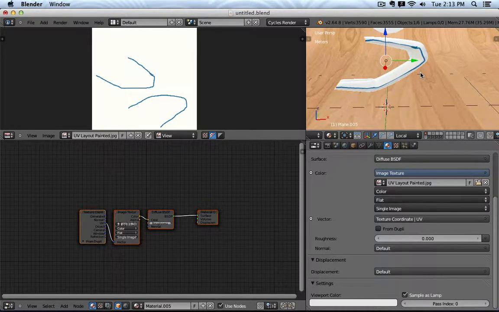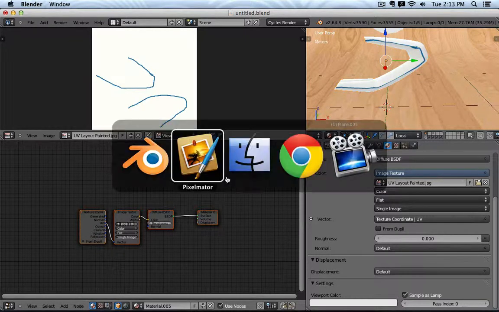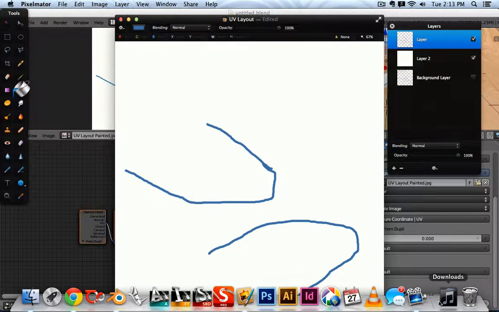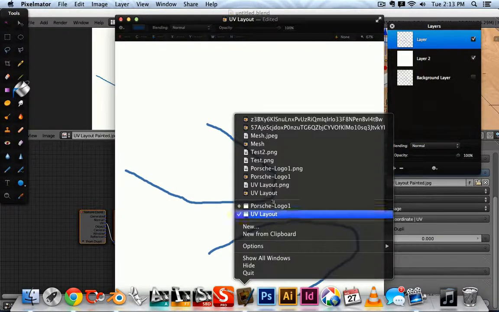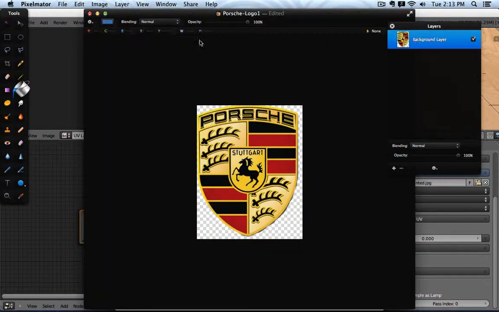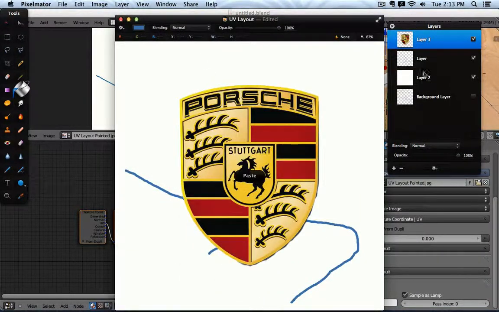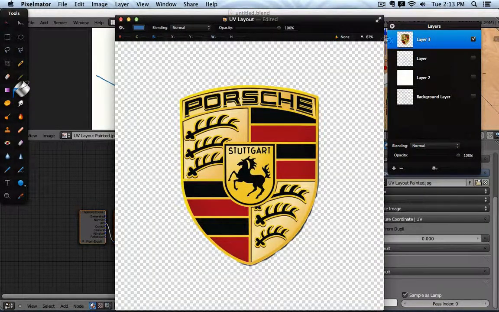Now let's say you would like to have a logo actually on it. That might make the situation a little bit more complicated. So I have, for example, here already a Porsche logo. Let's copy this and then paste it in, and I have to precisely position that thing right now.